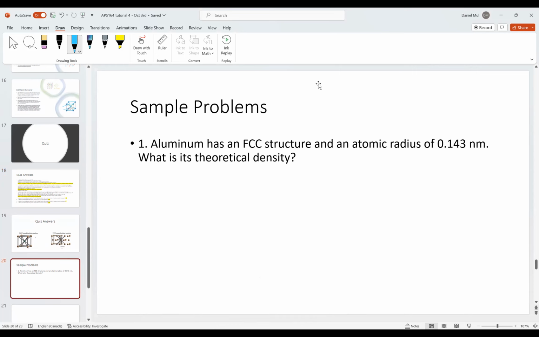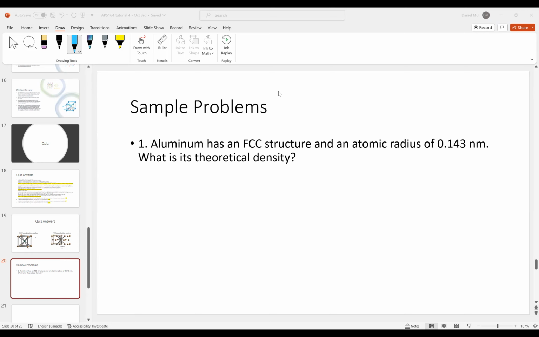So I'll just do two quick sample problems based on what we learned. And today, I don't know if I'm going to do the whiteboard, because these answers are pretty long, so I'm just going to try explaining it as best as I can instead.